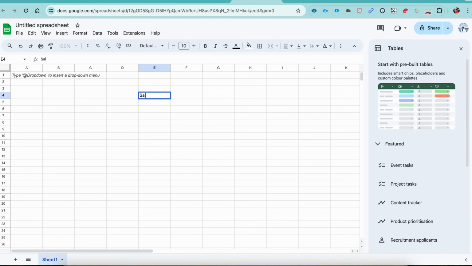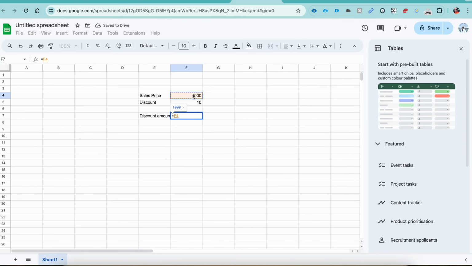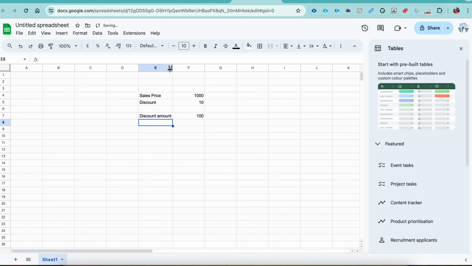So let's suppose your sales price is 1000 and you have a discount of 10%. Then the discount amount will become 1000 multiplied by 10, the whole part divided by 100, which will become my $100 as a discount amount, right?